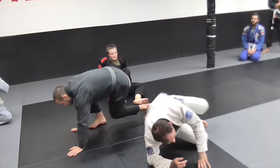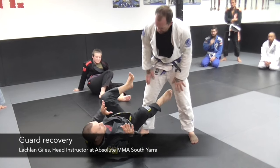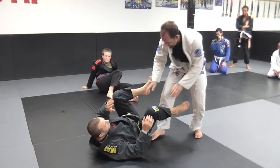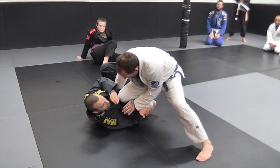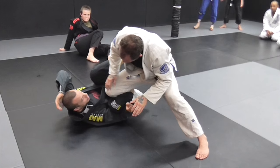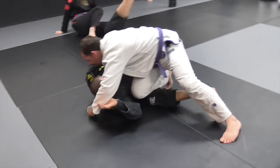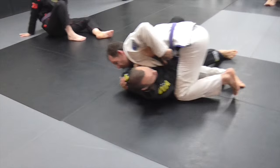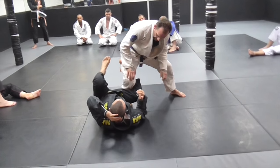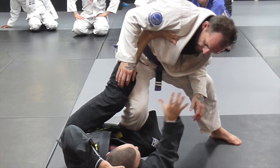So let's now switch it up. We're going to try and recover our guard using reverse de la hiva now. There are quite a few things that are really important to do to get this to work. Dave's going to come through for the knee through, so I'm going to get that hook like that. I've buried my arm underneath too so there's no space. It's really important that I get my left foot in to start pushing him away. If Dave stays this close to me when I try and recover my guard, I end up losing the position — he just comes closer again. So the main thing that's actually going to make space is my left foot.